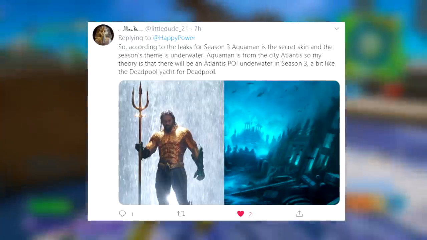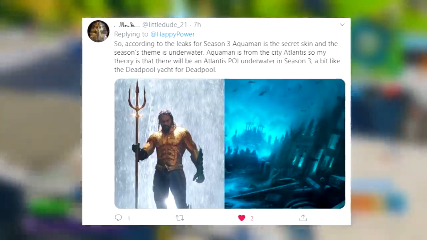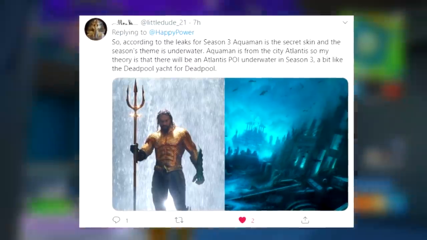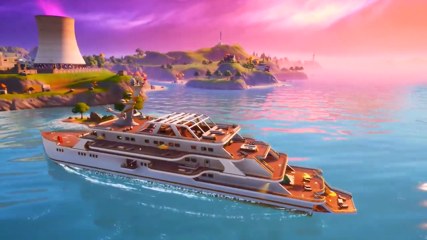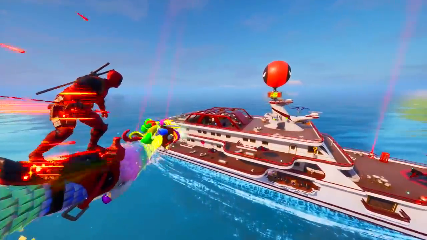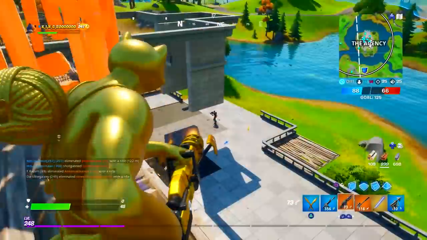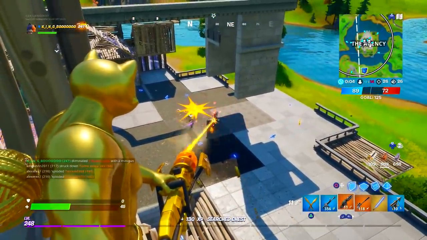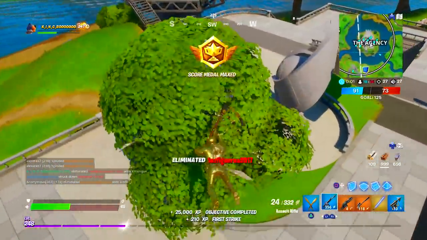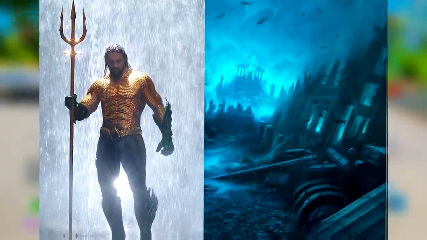Aquaman is from the city of Atlantis, so my theory is that there will be an Atlantis POI underwater in Season 3, a bit like the Deadpool yacht for Deadpool. I honestly never thought of this myself, but it makes so much sense, despite the fact that the yacht was there before Deadpool was integrated into our game physically, through either the supply drops changing the battle bus or again this yacht. But this very well could be true considering this underwater theme, and with Aquaman being leaked to be the secret skin, probably involved in our storyline, or hopefully. I doubt Epic Games would miss out on such a good opportunity to implement such a cool and, for the first time, underwater named location or POI.